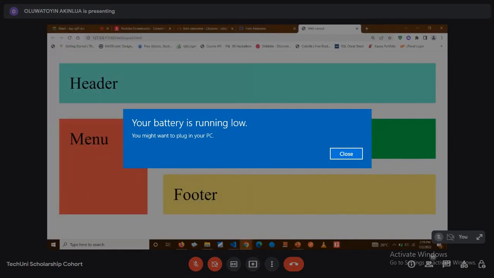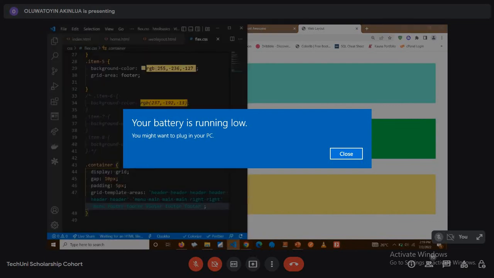So I will really like us to take our time and master it, so we can use Grid for our web layout. It really makes it easier for us, and Flexbox too, the first one that we learned.